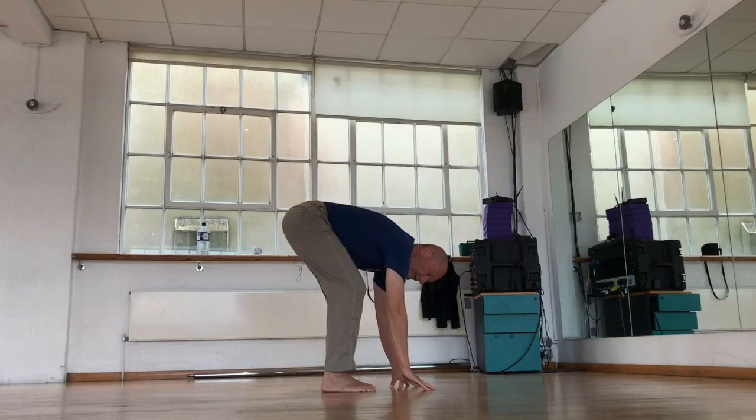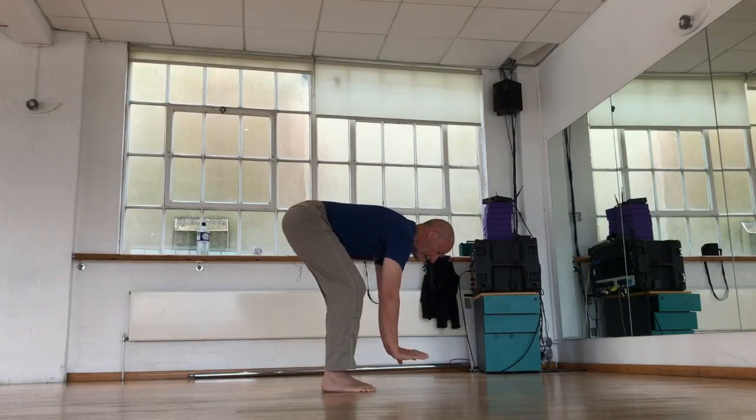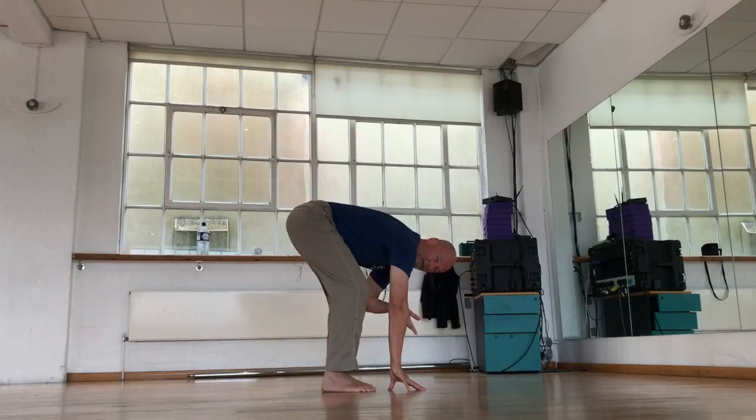The elephant walk is simplicity in itself. I should also add: if you're not quite as far over and you can't reach the floor with your fingertips, by all means use a couple of blocks — yoga blocks or the like — to lean on, if you're up here somewhere.